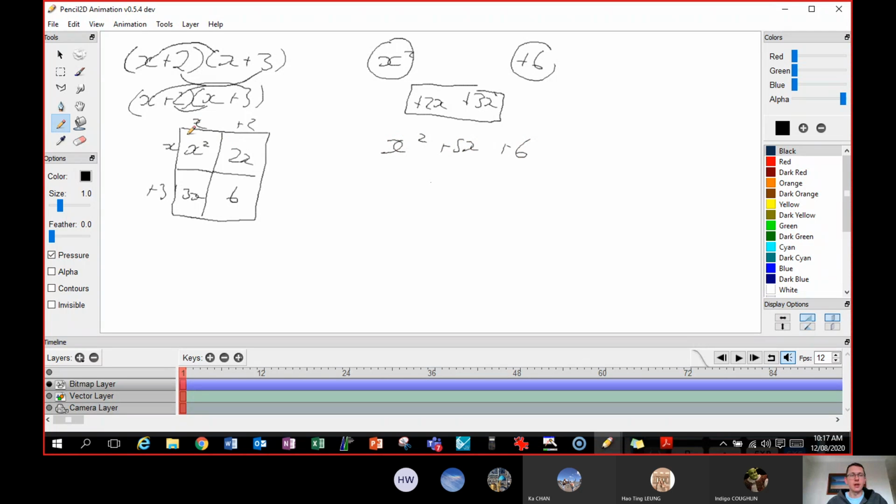So similarly here, you notice when we go x by x, it gives us this. 2 by 3 will give us 6. But then we get two terms with the power x to the power of 1. Now that's really important because that's expanding. When we factorize, we go from the expanded form back into this. Why do we do this?